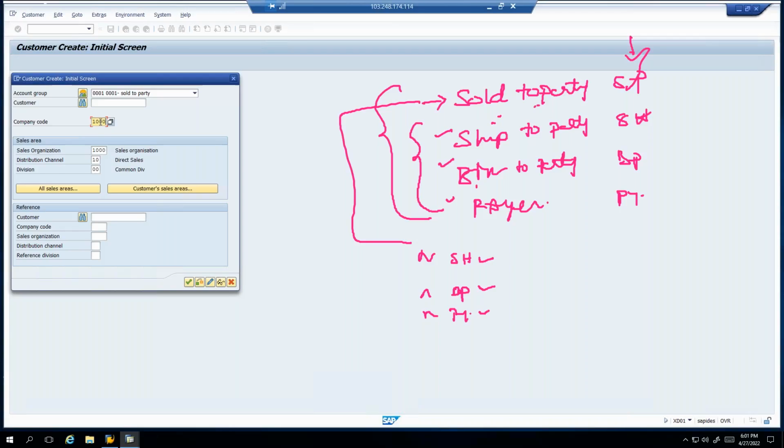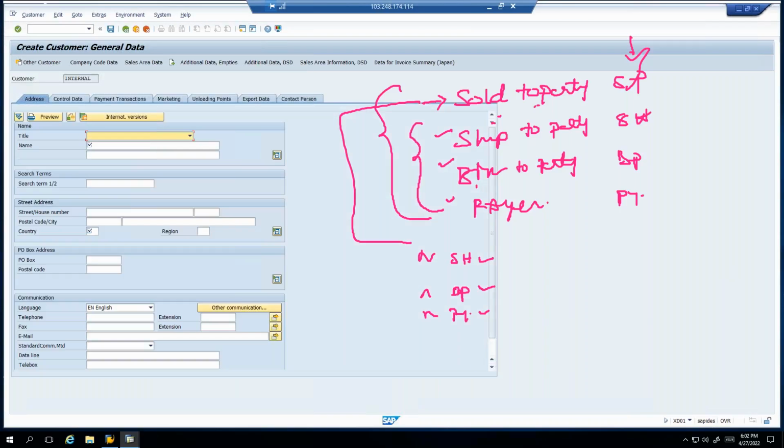We have created org elements, right? And we also discussed that once we are done with our enterprise structure, it will allow us to create master data. So that's the same thing. Once we give all this data and enter, now you see these fields. I'll only enter mandatory fields here to show you something.